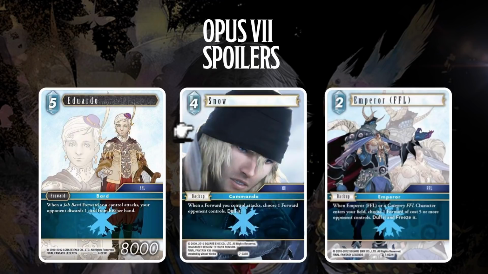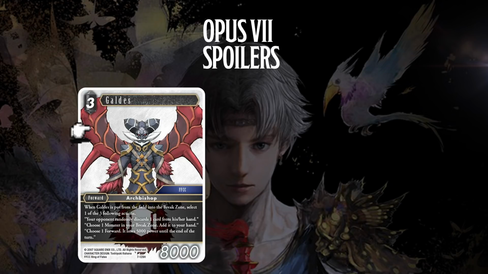I know this video is running long, guys, so I'm going to try to wrap it up for you right now with the Dark and Light stuff. First, we'll start with a 3-cost Galdes, Final Fantasy Crystal Chronicles, a 3-cost AK, which is cool. When Galdes is put from the field into the break zone, select one of the following 3 actions. Your opponent randomly discards a card from his hand.